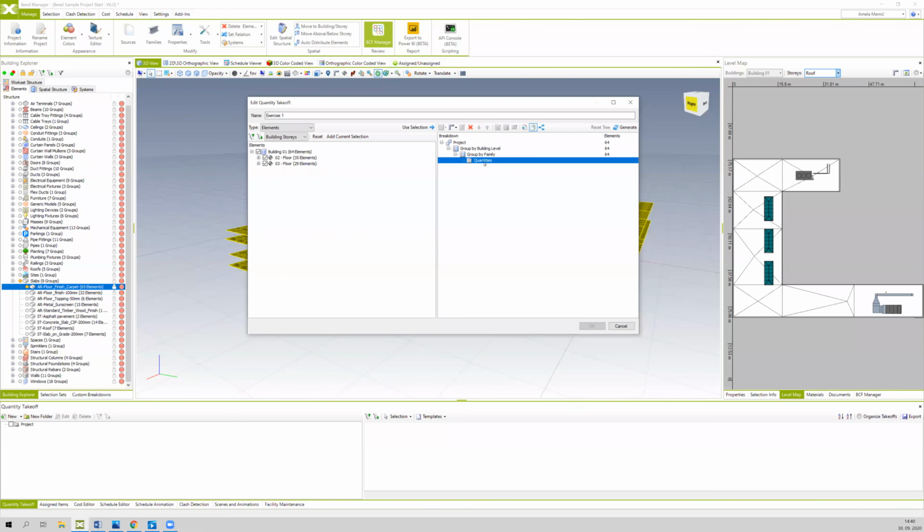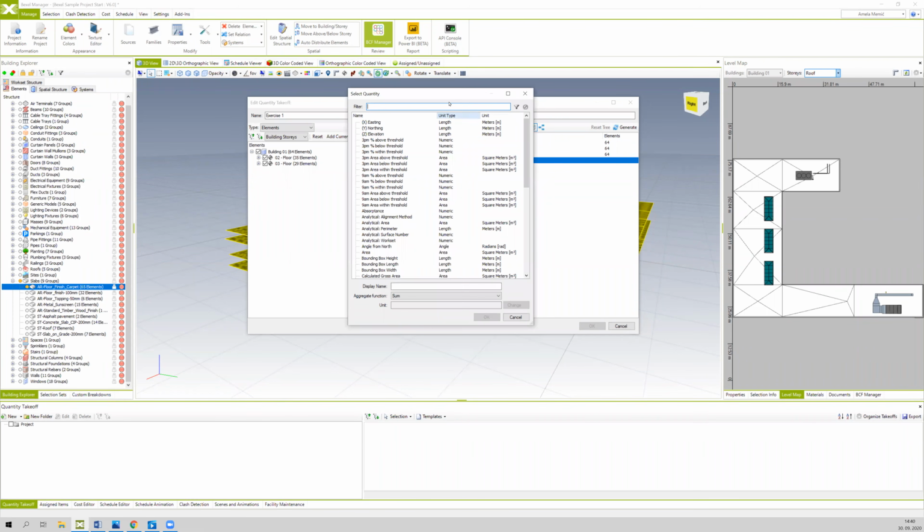And then we have the option quantities, and right-click on it, and within the menu choose the option add quantity. A select quantity window appears, and in the filter section define the property, the quantity you would like to add. In our case, this will be the area property.